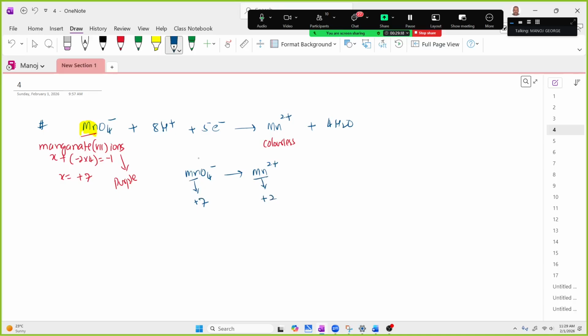So what do you think? Is it oxidation or reduction? Of course, you can very clearly see that the electrons are being gained. You can use the gain or loss of electrons to figure this out, right? This is +7 becoming +2, so the oxidation number decreased. That's why this is reduction. So again, the use of correct terminology: you have to say manganese 7 got reduced to manganese 2. You always have to mention the oxidation number there. So that's reduction. Any questions so far?